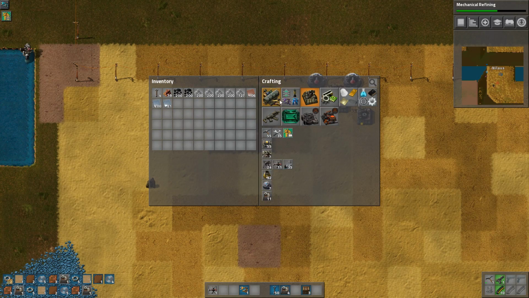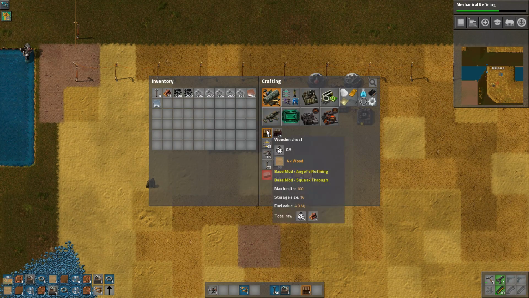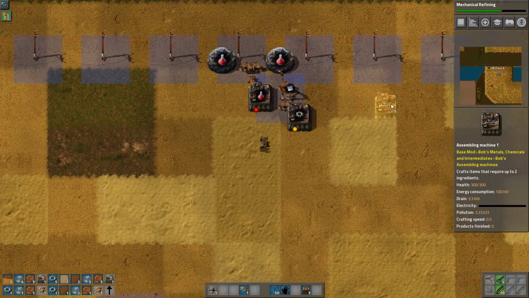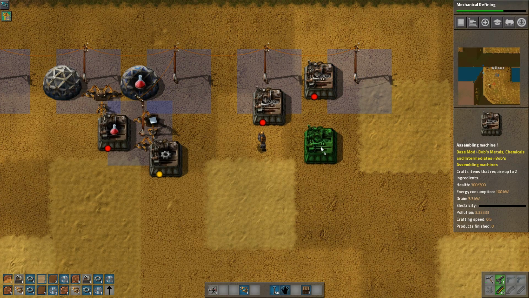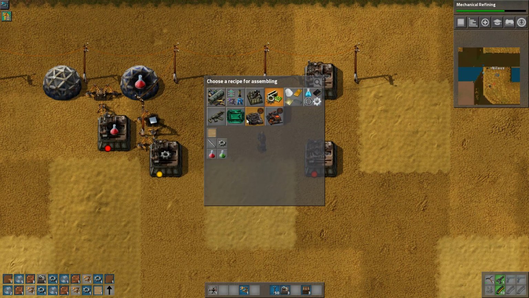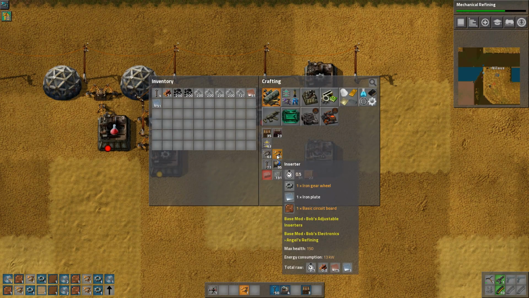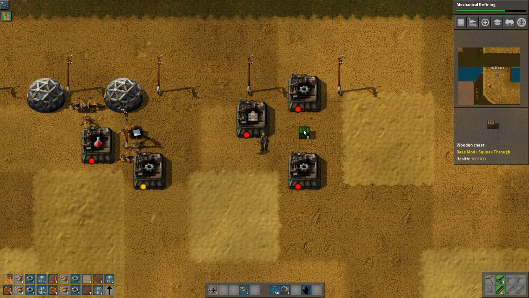Anyway, we need to get some more production up here. That is absolutely critical. And what else do we need? I think this is what we need. Great. So the things that we want to craft in the beginning. I think we want to craft something like, might as well stick it up here. This one is crafting gears. This one is crafting belts. So I need to start getting a lot more inserters. This one is actually crafting gears as well.